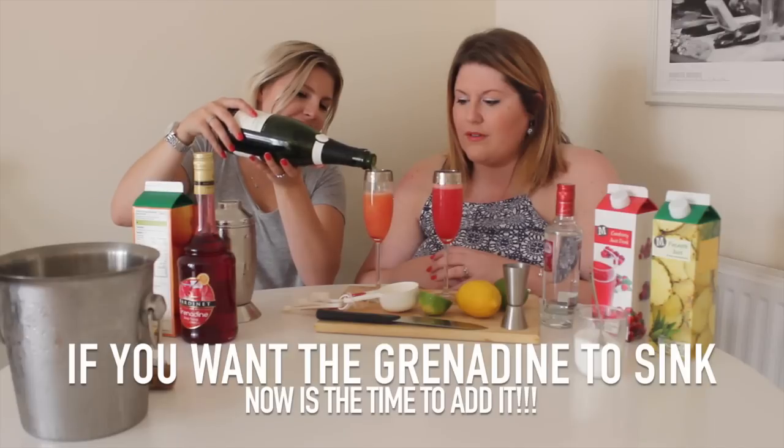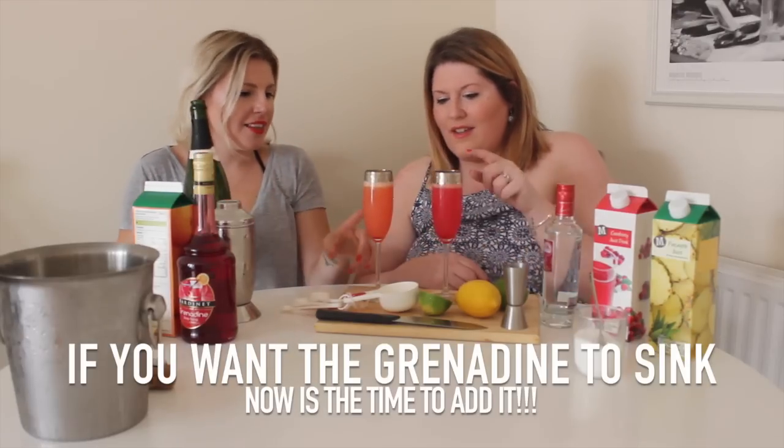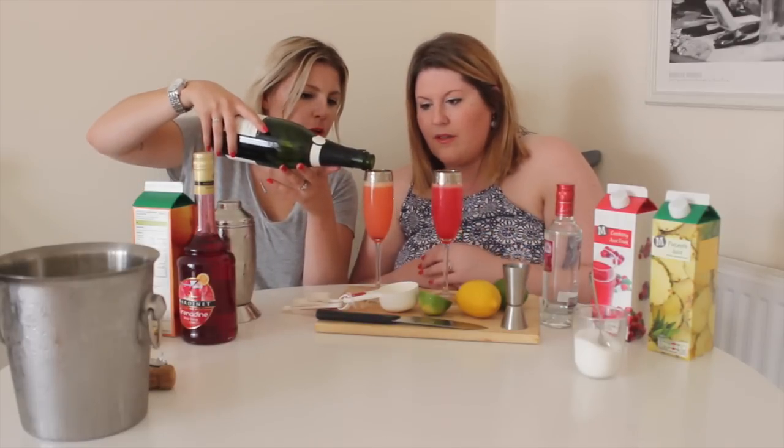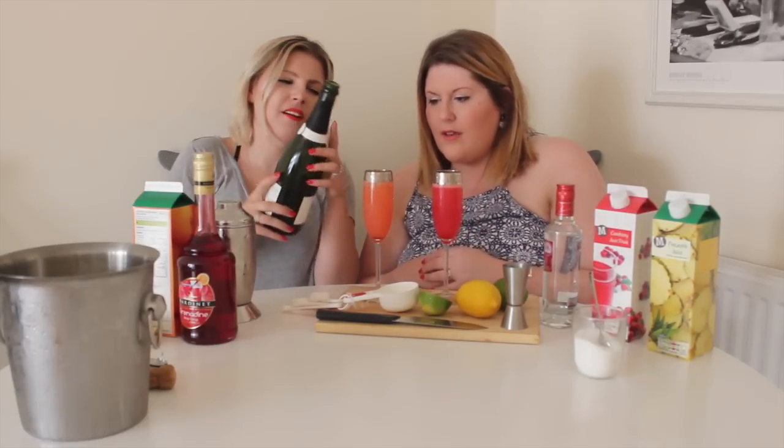You see, it swirls anyway when you put in the champagne. I think this is what it's supposed to look like. Yeah, definitely. And that one's just a touch too much grenadine, but that's okay. I love it.